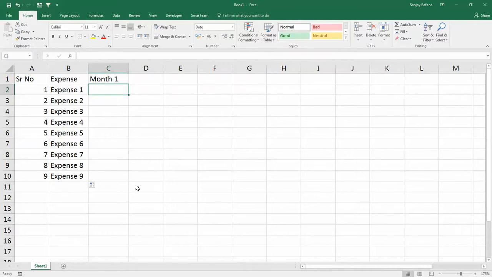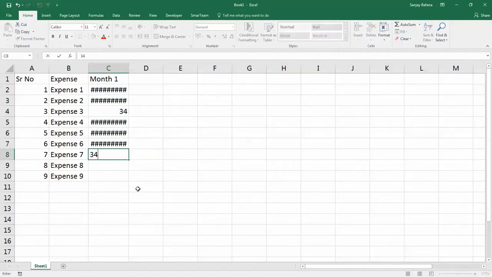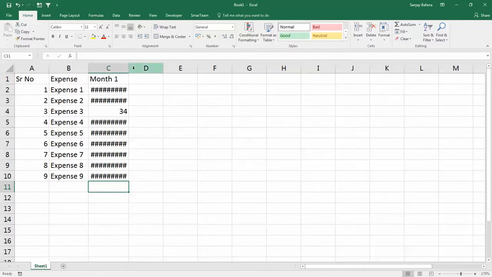Let's add some expenses here. 10, 13.5, 34. I'm just typing any random values. As you can see, it is showing us the hash. We saw last time that the hash will appear if the data is longer than the column.